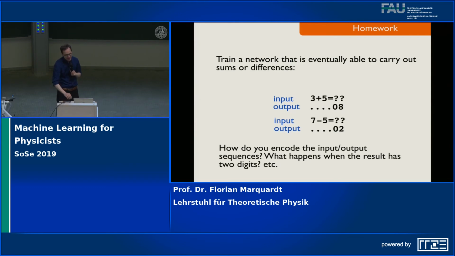And here's another homework just to illustrate what things you can do as a slightly more sophisticated example. You could do the following. Let your input be, again, a sequence of letters, but these letters are now mostly numbers and maybe some algebraic signs like plus. Something like 3 + 5 equals, and then maybe a question mark.